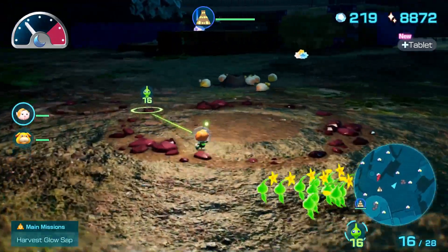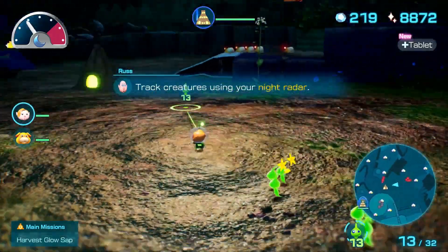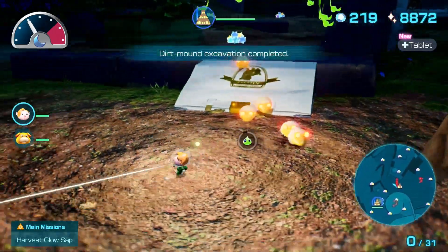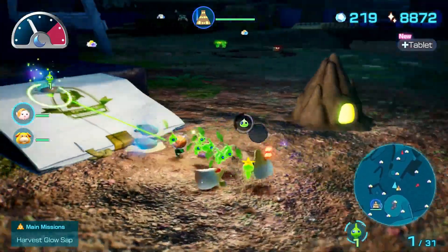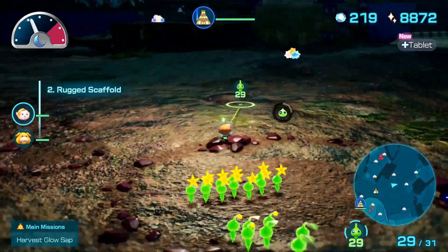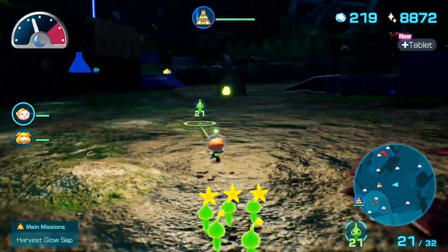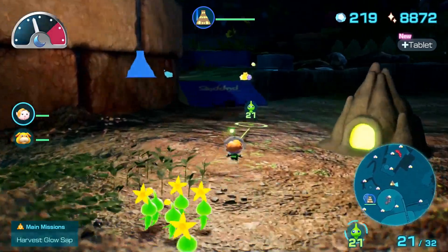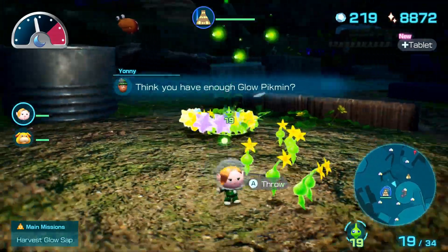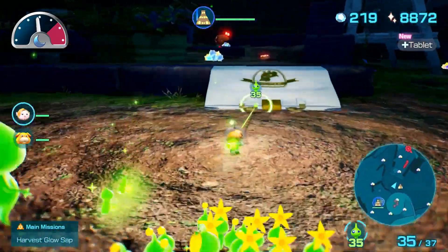We've got 13 Pikmin — let's charge them into the Trichinol pile. I can see some creatures so we'll charge up a Glow Mob and take them all out. We can punch the weak ones with our own fists too, they're pretty weak. There's one over here — pop a single Pikmin on it, grab those glow pellets. We're right next to the Trichinol so it shouldn't take long to propagate more Pikmin. Almost halfway through the night. I can see a big Bulborb heading our direction — he's not aggressive yet but I could see that changing very shortly.